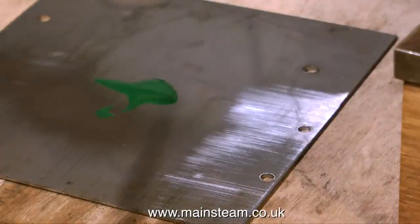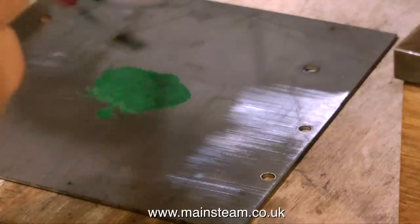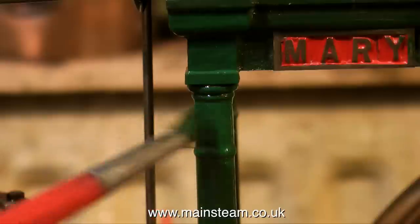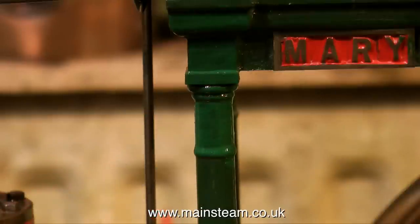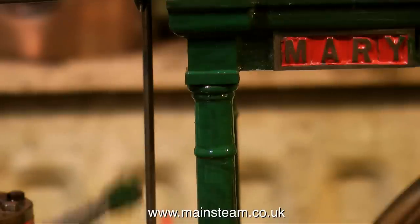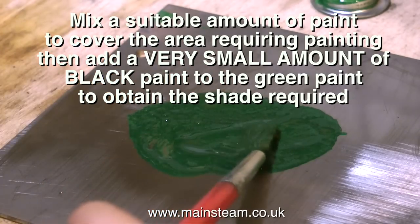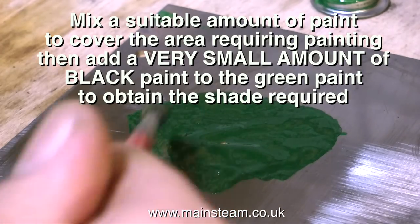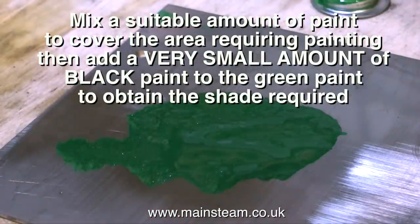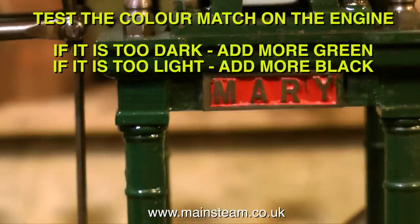The first thing I would normally do is wipe the stick with the brush and do a test colour match. I would work the paint into the brush on a piece of metal that I use a little bit like an artist's palette for mixing colours. The first thing to do is apply the paint just as it came out of the tin onto the model and see how close it is to the existing finish — and as you can see it's a little too bright. So the next thing to do is try and get the shade correct. Mix a suitable amount of paint to cover the area requiring painting, then add a very small amount of black paint to the mix. If inadvertently you add too much black, it will go very dark very quickly. The solution is to then add some more of the original green colour to brighten it back up again.